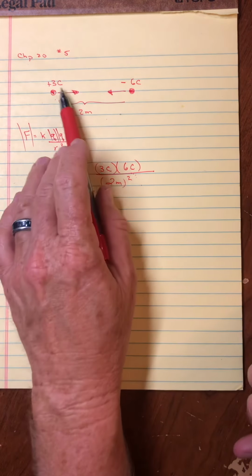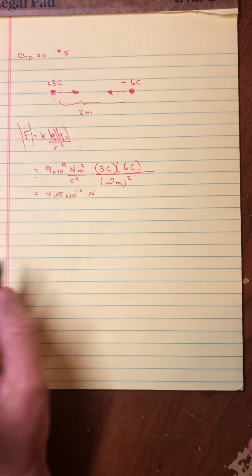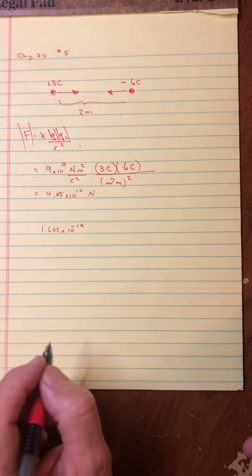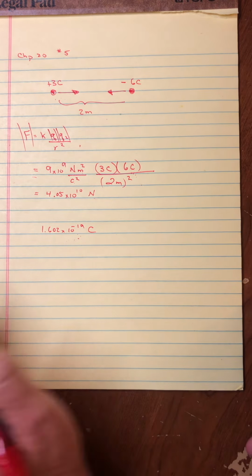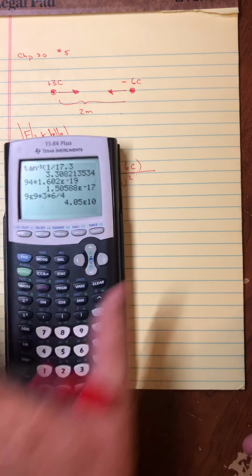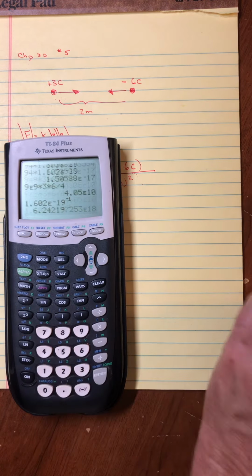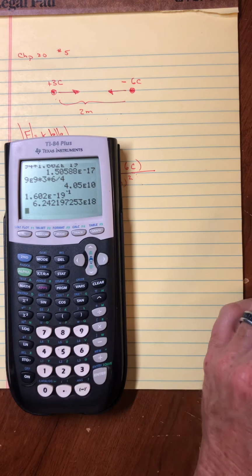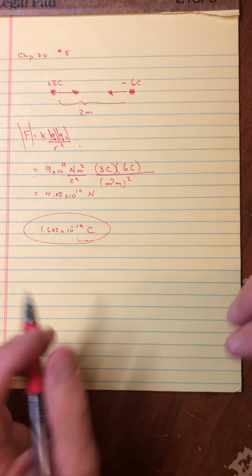That might seem like a huge force, and it is, but this is more a statement that this is an enormous amount of charge, 3 coulombs and 6 coulombs. Remember, the electron itself is only 1.602 times 10 to the minus 19 coulombs. So you need a lot of electrons to make 1 coulomb. It would be the reciprocal of that, and you're looking at about 6 billion billion electrons to make 1 coulomb. So 1 coulomb is a very, very large amount of charge.